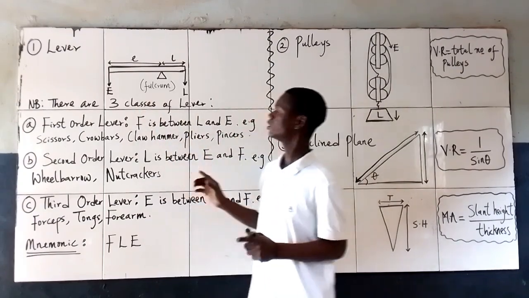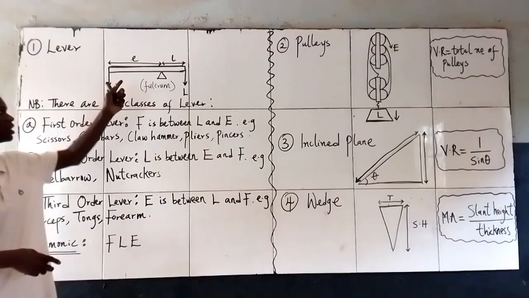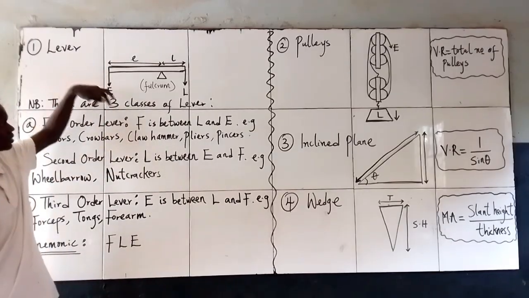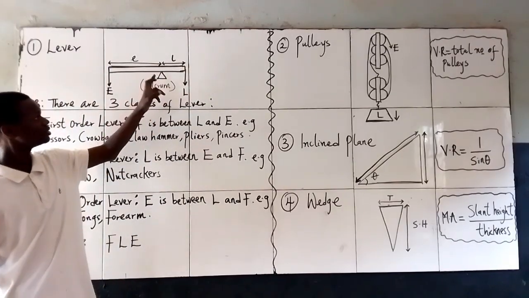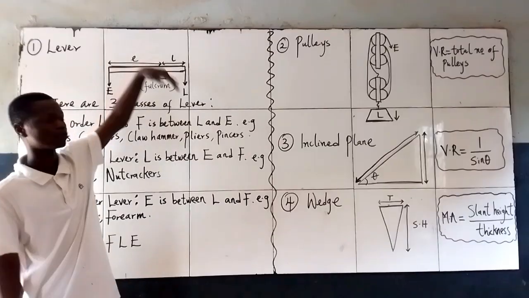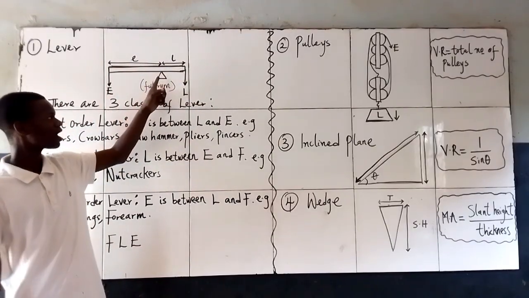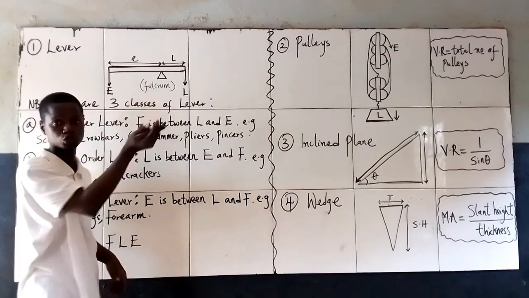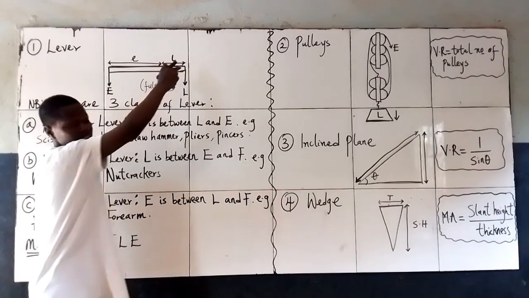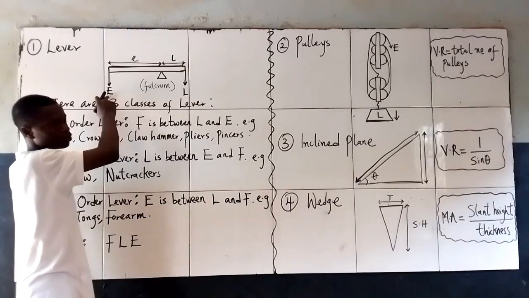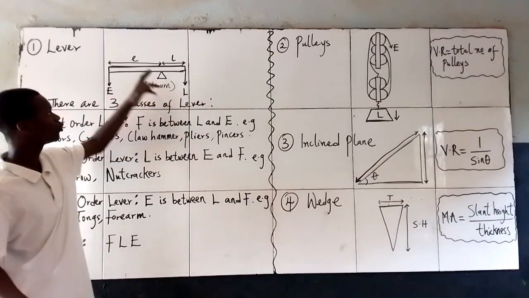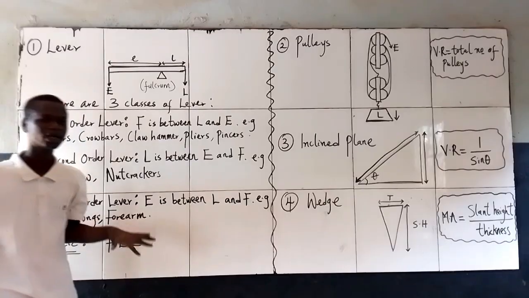We have lever, okay? Now looking at it very closely, this is a typical diagram of how a simple form of a lever looks like. Now you have the effort force applied at this end, then you have the load force applied at this end, then this thing at the center, which is called the pivot, is usually the axis about which this lever rotates. It is called a fulcrum, F for short. Now, the distance from the point of application of the load force to the fulcrum is small letter l, while the distance of the application of the effort from the fulcrum is small letter e that you are seeing here. So you have effort, load, fulcrum, small e and small l. So this is the typical diagram of how a lever looks like.